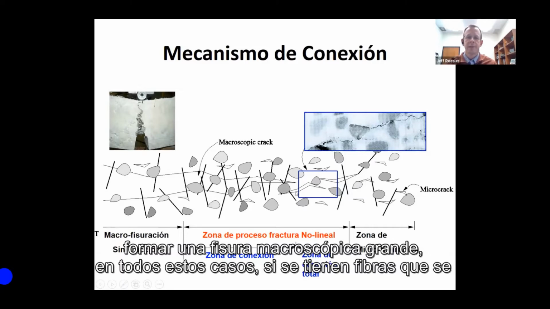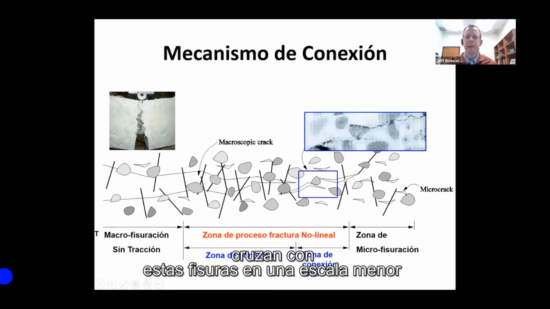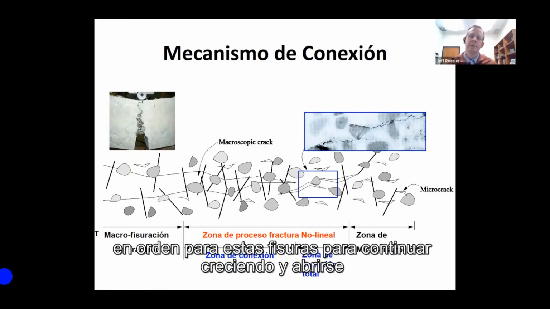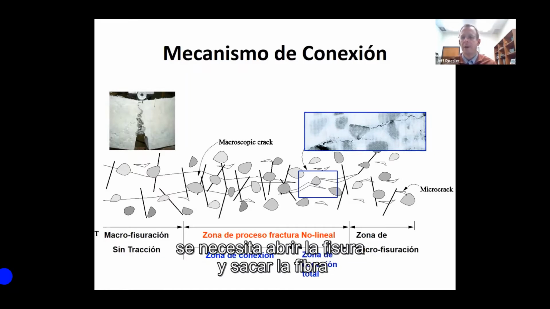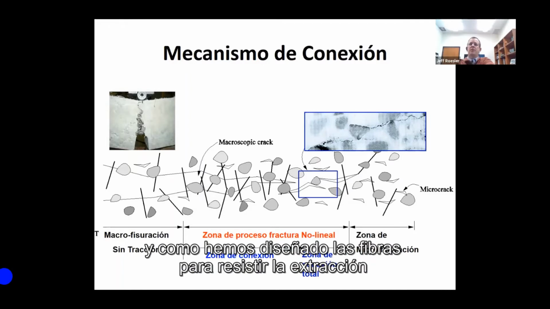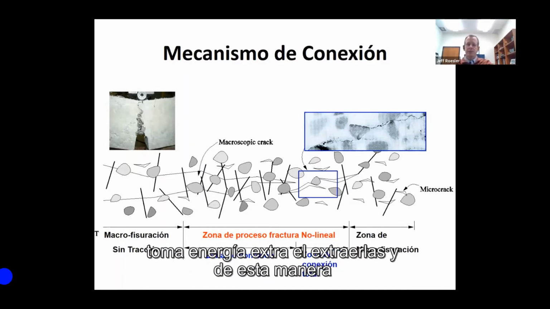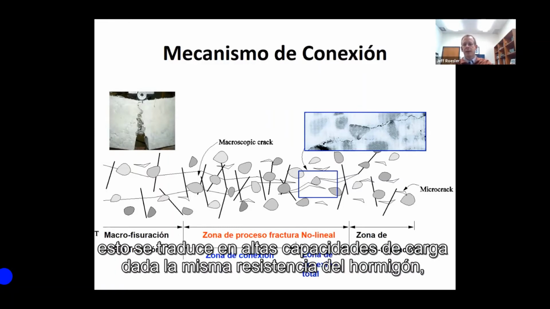In all these cases, if you have fibers intersecting these cracks at a very small scale, in order for these cracks to continue to grow and open, you need to open the crack and pull out the fiber. And because we've designed fibers to pull out, it takes extra energy to pull out, and therefore it translates to higher load capacities given the same concrete strength.